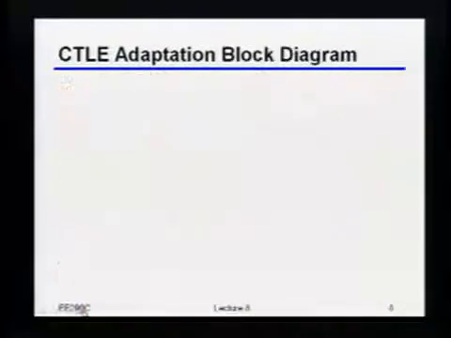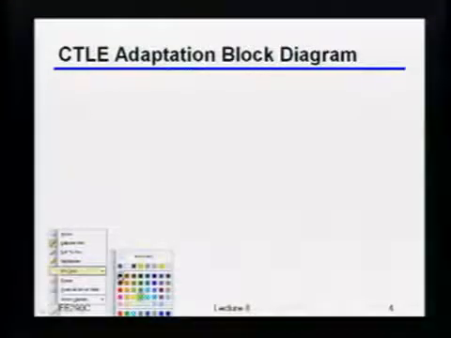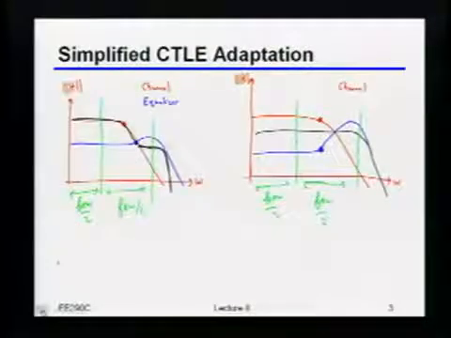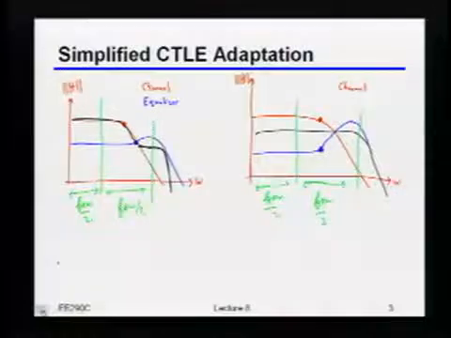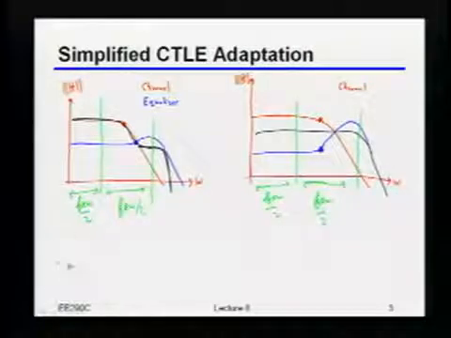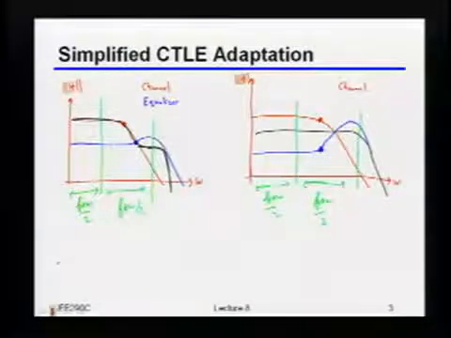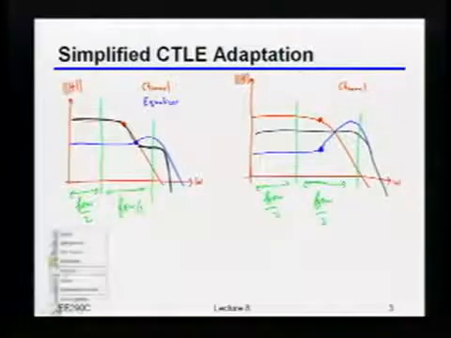Okay, so let's see if we can actually draw a block diagram of how this thing might look. Let me do it in a better color. Good question. Yeah, sure. The goal, as you said, is to make the energies in each band equal. And how does that denote that it's properly equalized? Well, let's look at this example, and maybe let me draw the thing in black more clearly so that it's easier to see.